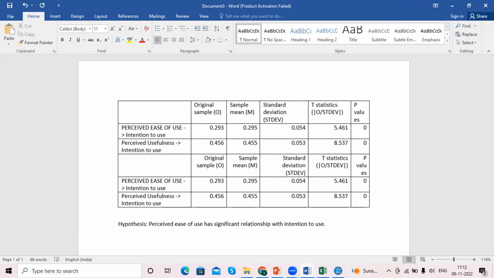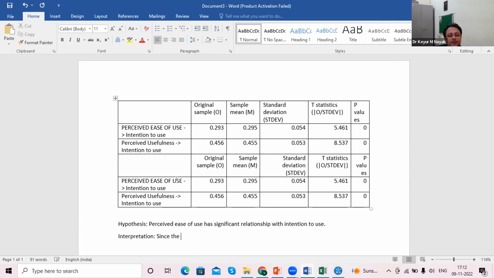बस अभी इसका अगर आपको इंटरप्रिटेशन लिखना है तो नीचे लिखिए इंटरप्रिटेशन. Since the p value is less than 0.05, we support the hypothesis.